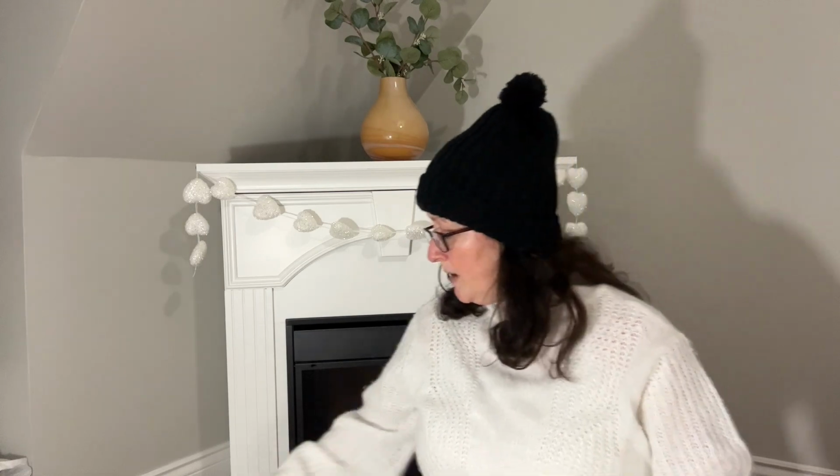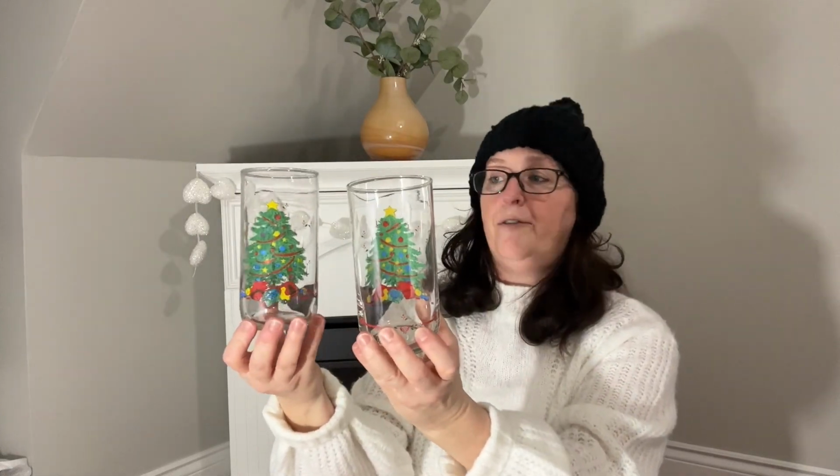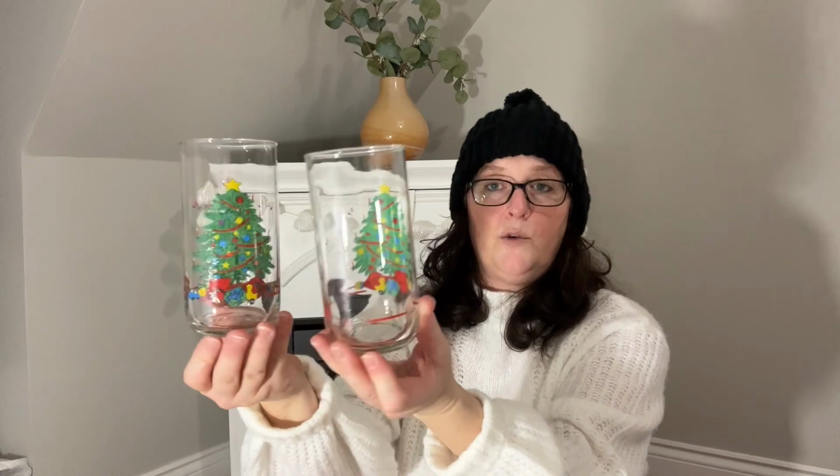Okay, so I know Christmas is over, but if I see Christmas things that I like, I still buy it. So I'm just going to show you here. I bought a set of Christmas glasses. These are absolutely beautiful. I bought 4 for $5.99. And of course, these are for next year. I just love these, and I love Christmas anyway, so I collect a lot of Christmas decor. So the next thing here is another Christmas thing, and this is a snowman mug. I think I only paid 99 cents for this, so of course I had to have that.